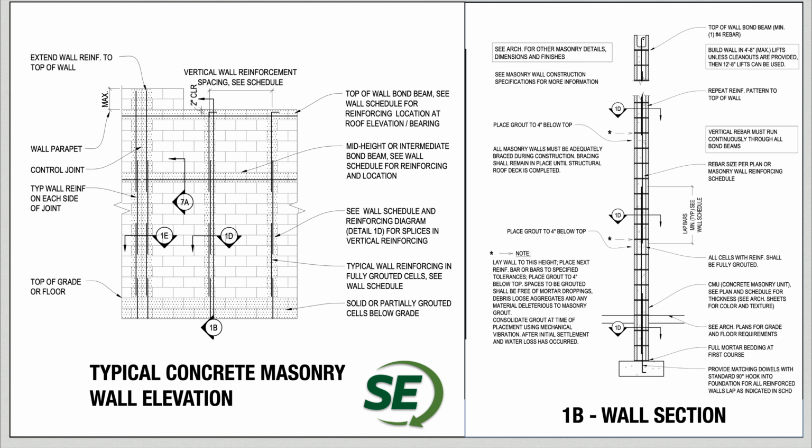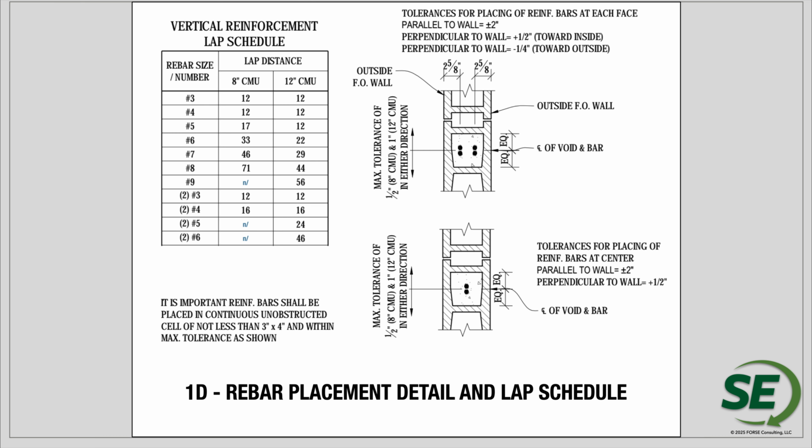So just a couple details. Certainly putting details together to show where the lap splices are, what those lengths would be. Maybe having a table defining the overall lap splice length would be very good for giving different bar sizes. You're going to notice that we actually have two different rows here for different bar sizes. If we have two bars used within a cell, then we actually need a longer lap splice just because the cover is going to be reduced, the spacing is going to be reduced.